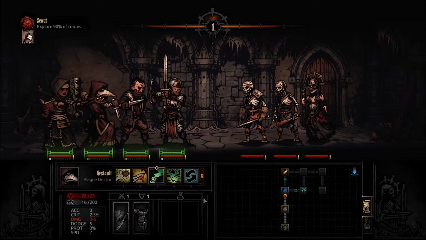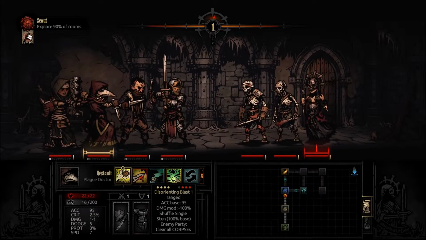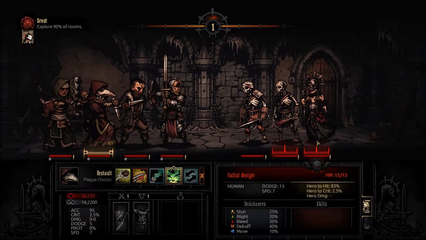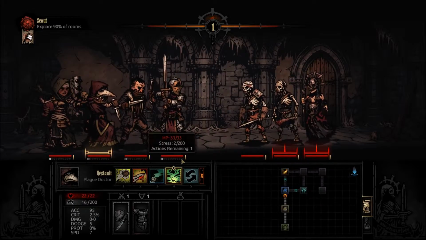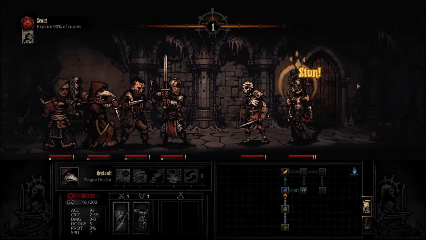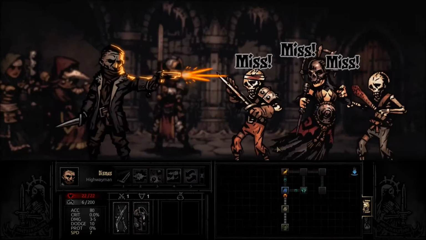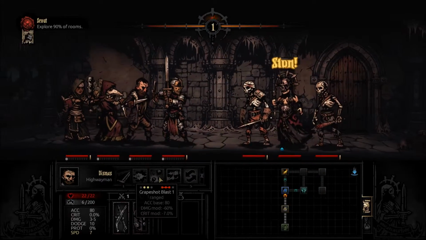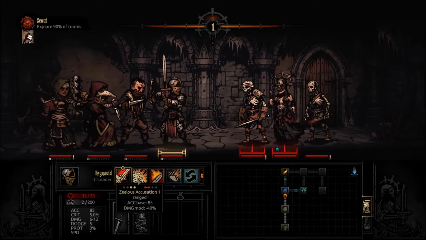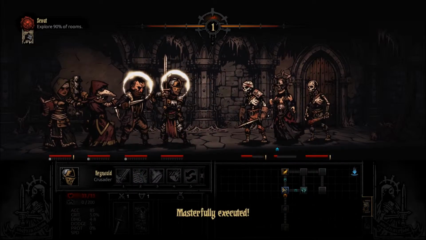Saw that coming. Alright, so we wanna... Can we stun him? Yeah, disorienting blast. This guy is a pain. These cultists, because they could do stress abilities. I don't know, it doesn't say he has it, but we're gonna be cautious. We're gonna do grape shot. And he missed all three. Brilliant. Masterfully executed.